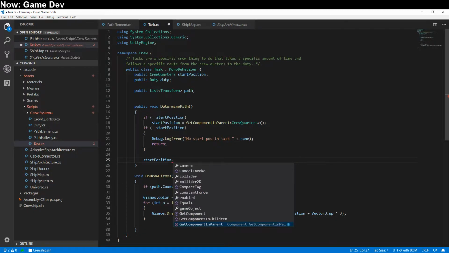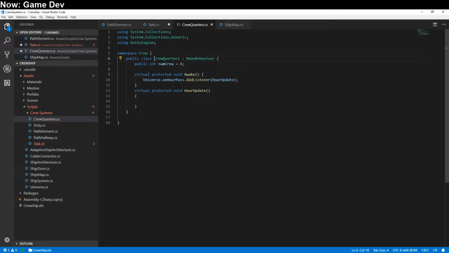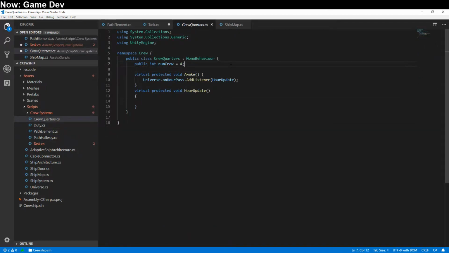Now the question is whether or not the crew quarters descend from path element, and I don't remember. They do not. So these crew quarters are going to have a separate path element attached to them. And I can either change that to descend properly, or I can just go ahead and find the path element. For now, we're going to go ahead and add to the crew quarters a path element function. We can change exactly how we do it later.